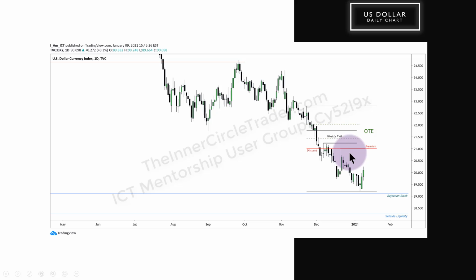So does it need to trade back up into institutional order flow? It might, but I don't know. But it will have to determine that if we trade to a premium, which is at or above this level. But if it gets to this level, we could anticipate a run into this level here, which would also be almost consequent encroachment of the weekly fair value gap. Now notice I've transposed the levels from the weekly and the monthly into this chart. So when we drop down from the monthly, the weekly to now the daily, everything has a better context.